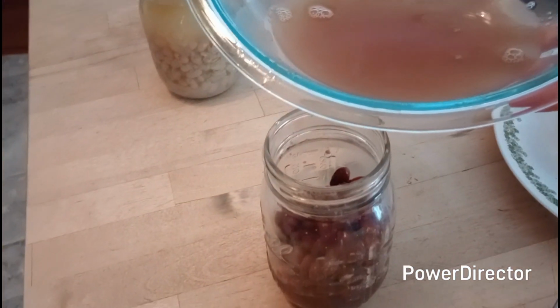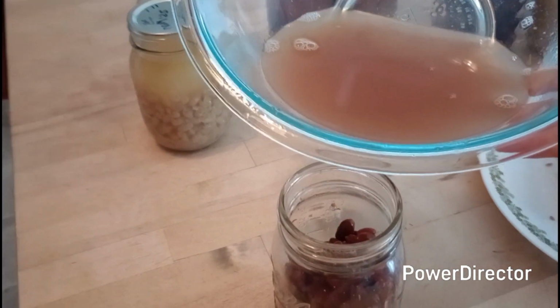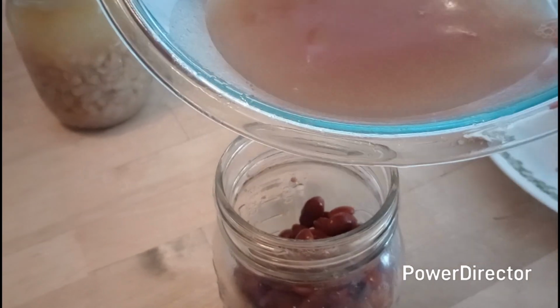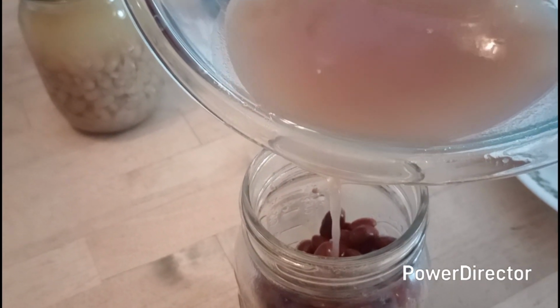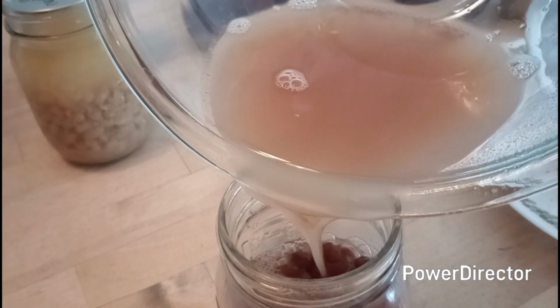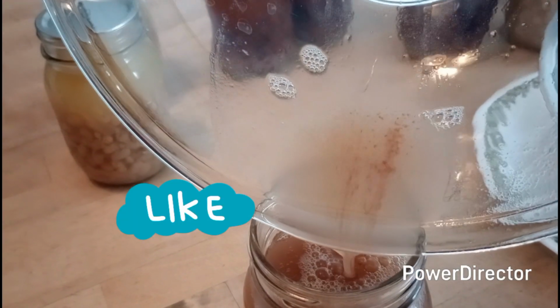And now the navy beans, the juice is much more thick than these pinto beans, but I'm sure you can still get the idea if you watch the juice from the pinto beans. See that viscosity to it? It's really nice.